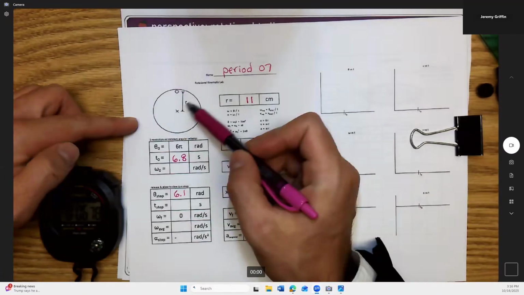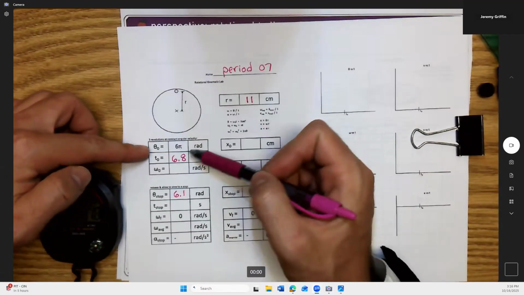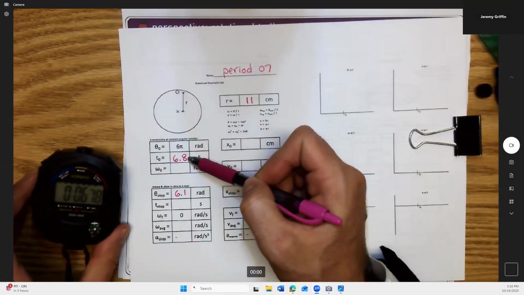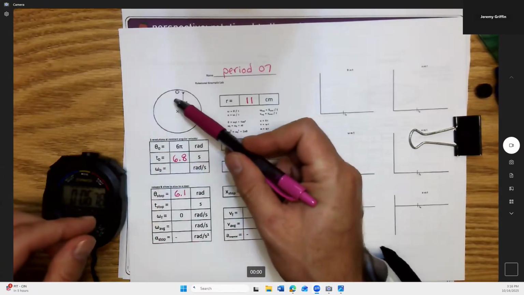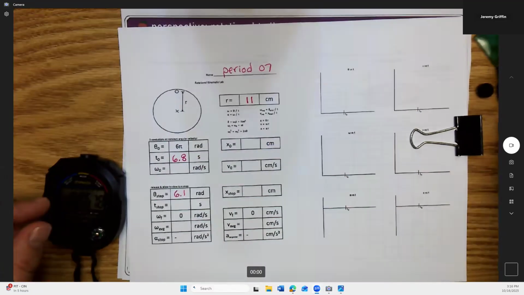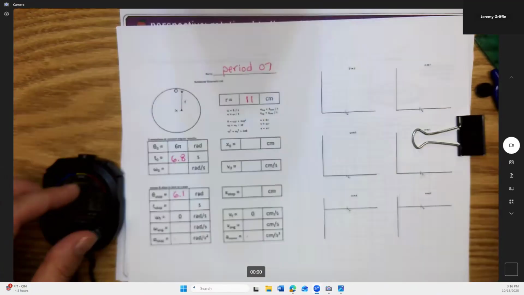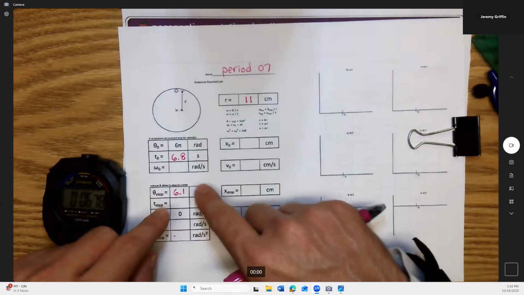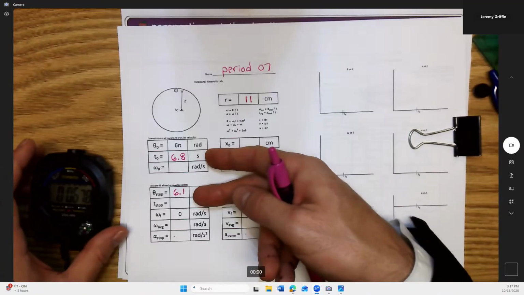So here's a recap. You did 3 rotations at constant angular velocity. You timed that on the stopwatch. Then you let it go, and it kept going. Then because the friction eventually stopped it, you can measure that with a protractor in degrees. Then you said times pi over 180 to convert that to radians. So we have these measured values, right?